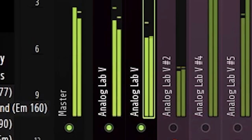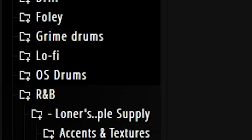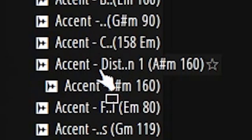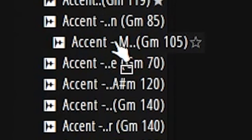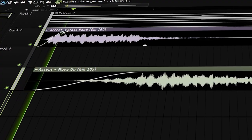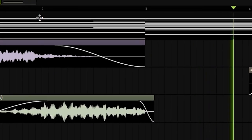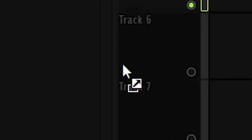Nice. Sounding nice. And then I'm just going to copy the effects on this sound to this sound. Sounds pretty good so far though. Why have I never used this pack before? I'm just gonna use it in every beat now.